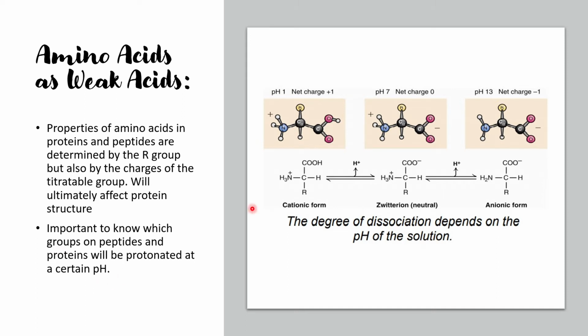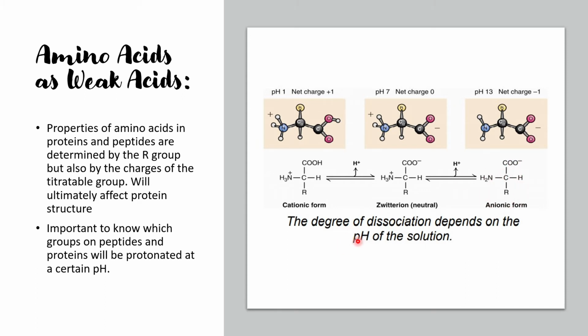at certain pH. So for example, I have shown here the general amino acid. So if we look at the basic formula for the amino acid, it has an NH3, COOH, H and the R group. So at low pH it is in a cationic form. So as we increase the pH, it will lose its proton, and at this particular point, it will be neutral because there will be no net charge. This is called a zwitterion. And as we continue to increase the pH, it will lose another proton at the NH3 group, and it will come in the anionic form. So the net charge will be a negative charge.